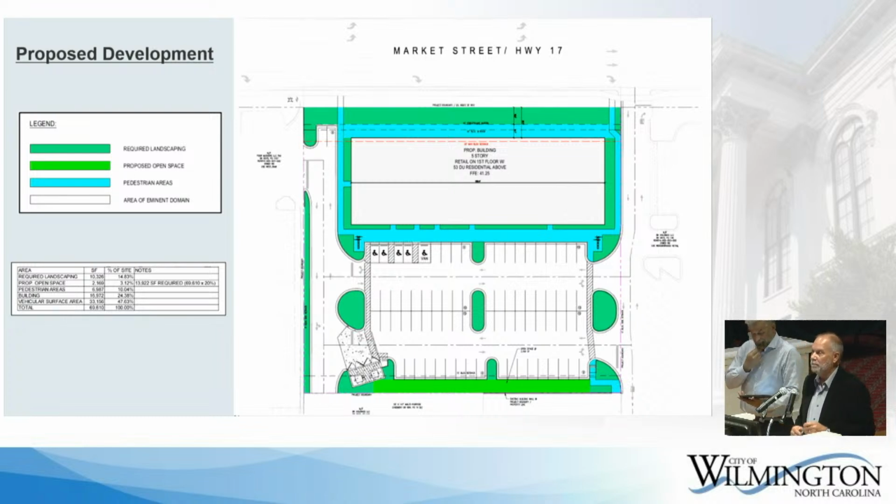As you can see from the aerial that was up previously, there was parking between the building and Market Street. We have no direct access to Market Street or Carr. All of our access is through cross-access agreements for both pedestrians and vehicles to the property owners east and west of the site. So we need to maintain those with our new plan as well.